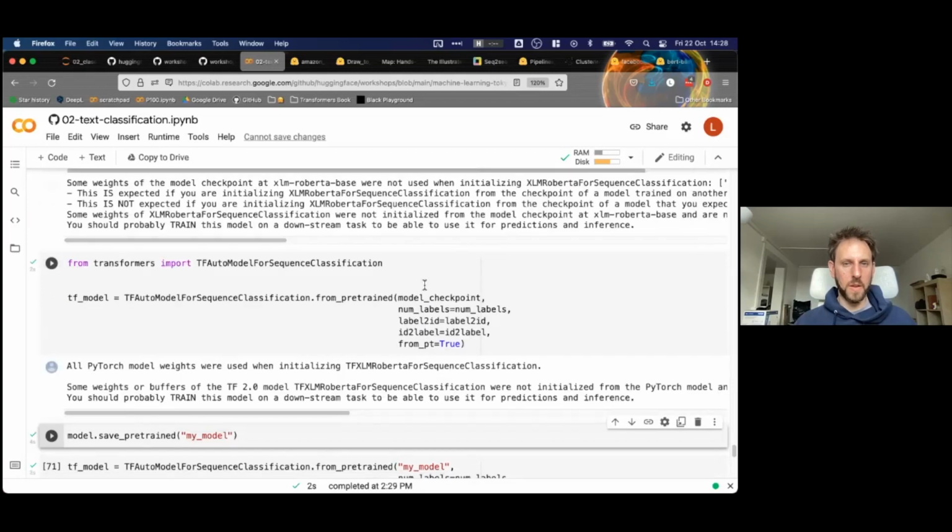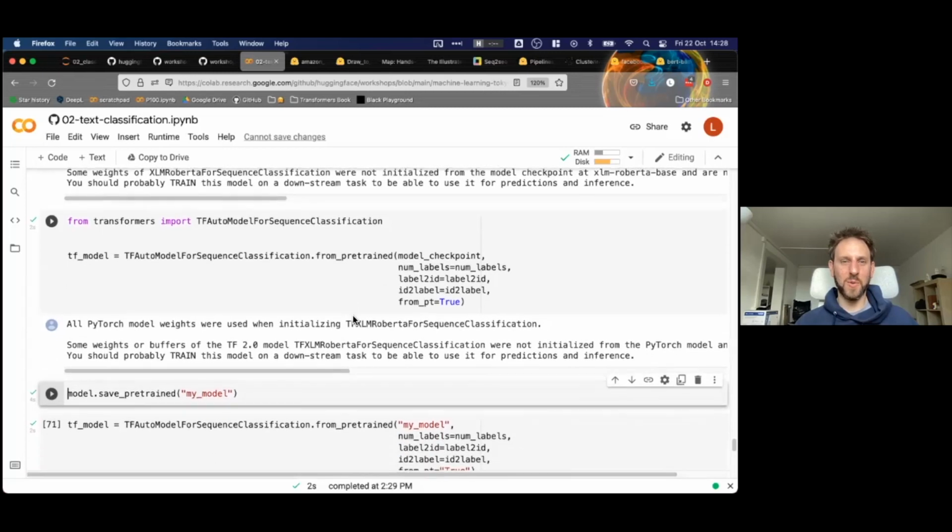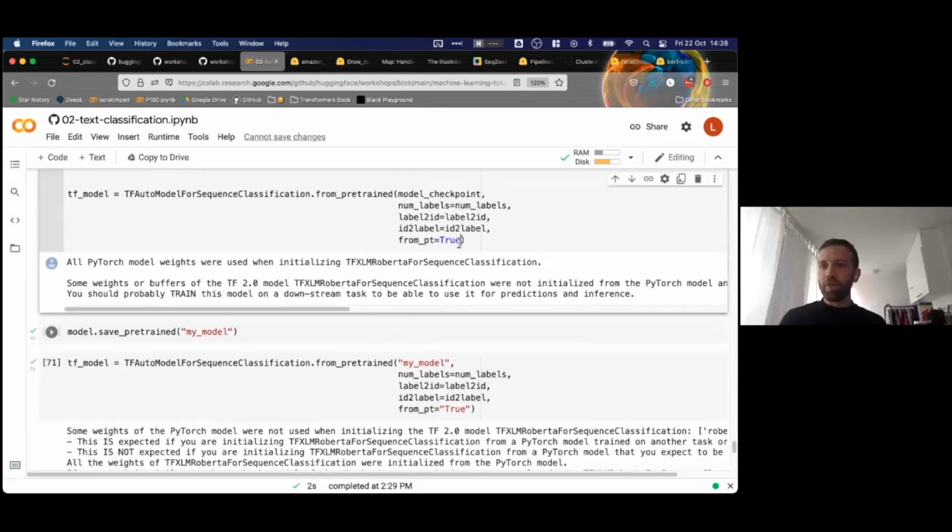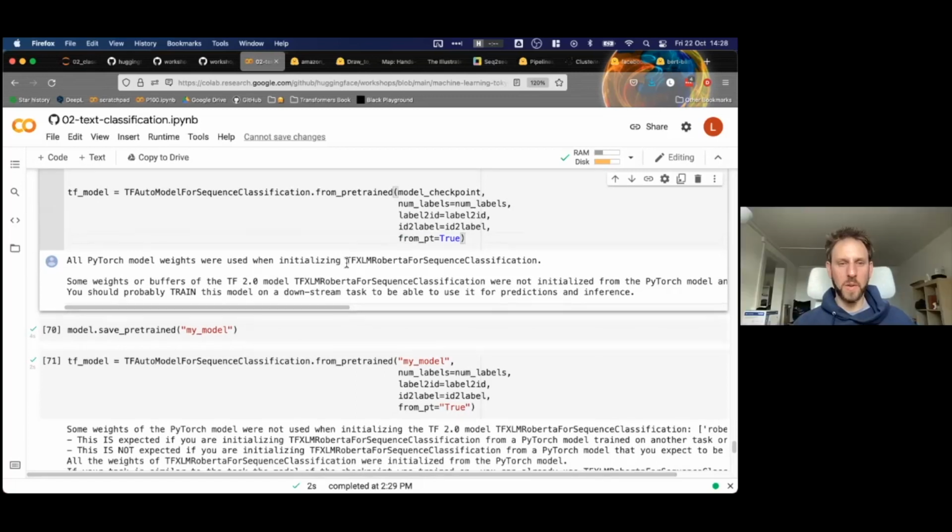Awesome. So now you've seen three different ways to load a TensorFlow model. And that shows a cool feature: all the models in PyTorch, TensorFlow, and JAX, I think, you can convert them on the fly, which is really nice. Exactly. Cool.